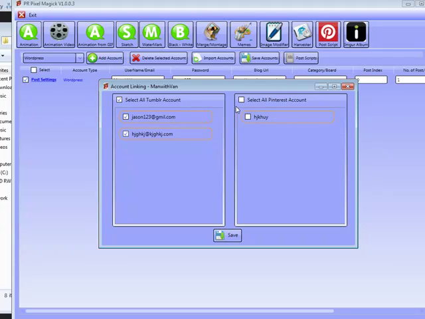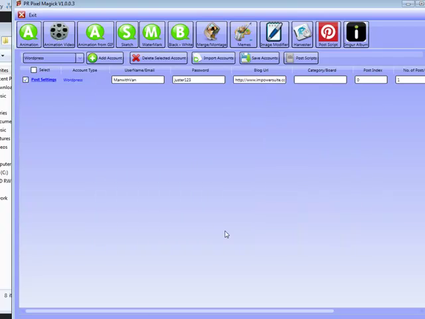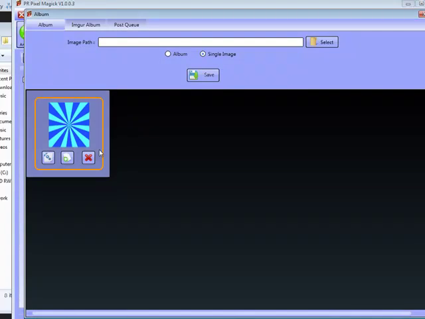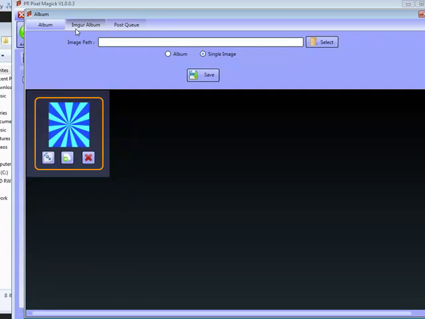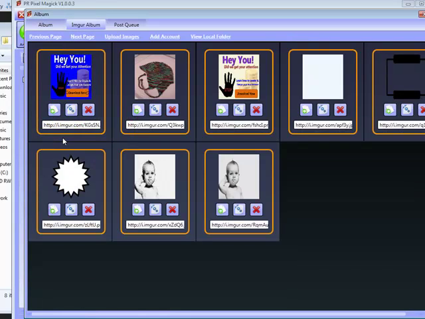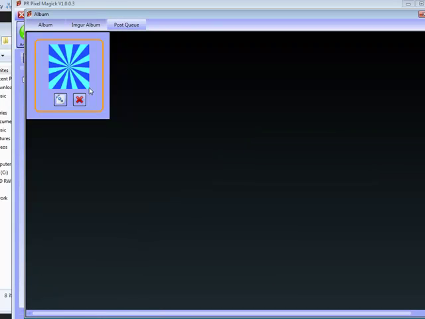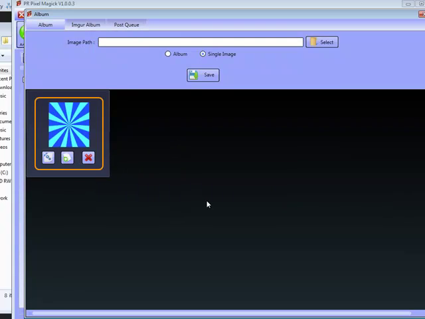1, 2, all of them, whatever you want to choose. You've got post settings, and you've got an editor in here as well. So for example, I've got an image in here at the moment. I can go to ImageGear and use an image from here, or I can have a look to see what's in my post queue if I want to queue it, or if I want to immediately post it.